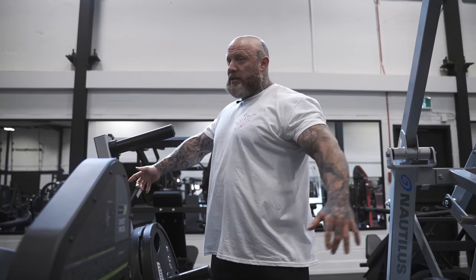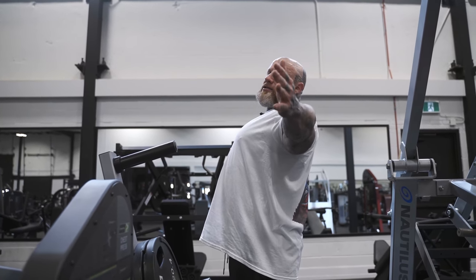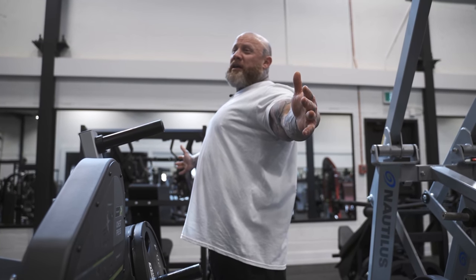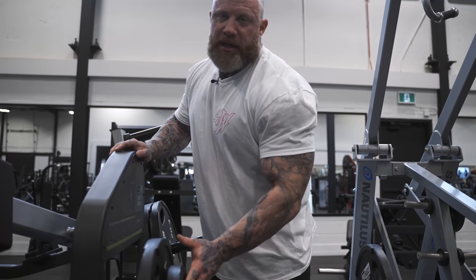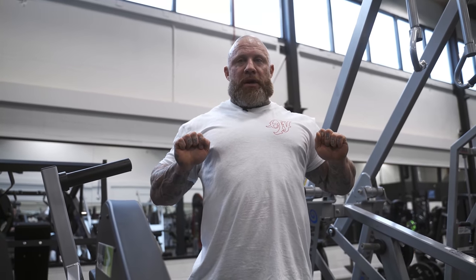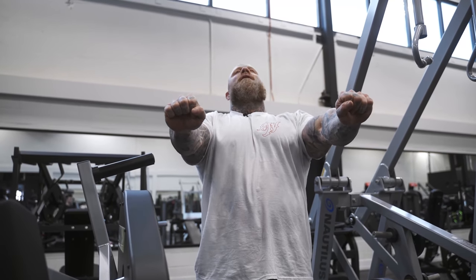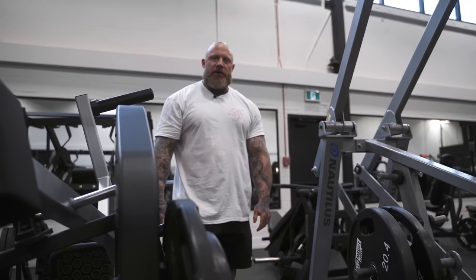If I take someone on a fly machine and tell them to relax with the weight out as wide as they can, sit there, locked in their back with pressure in the seat — that weight distributed across the frame of the body. If they can't sit there for five seconds without tensing up, that's the overarching problem in bodybuilding nowadays: people are not comfortable in the negative of the lift, not comfortable in the weakest part of the lift, and therefore it compromises the whole lift. If I can't relax and catch my breath at the bottom of a press, how am I ever going to be confident through the whole range?